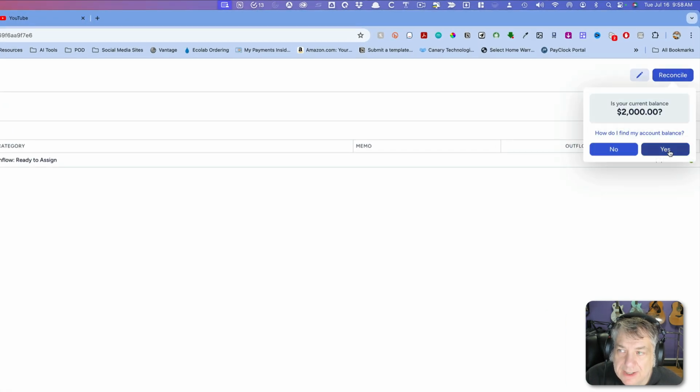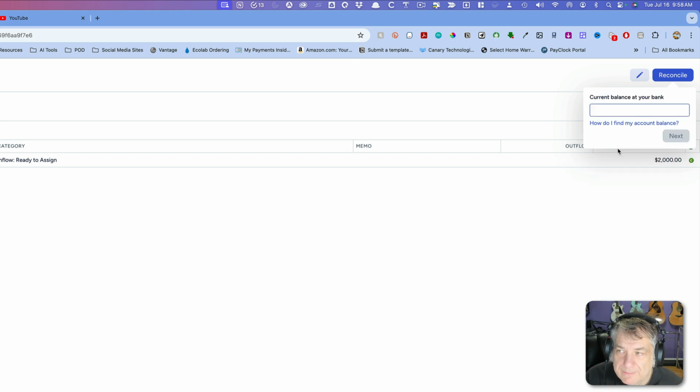Now, if it's not, you can hit no and put in the current balance if you don't want to figure it out yourself. And it will put an adjustment balance in there to adjust it to the current bank balance. Sometimes you might not be able to find it if you haven't reconciled your transactions in months. You might not be able to find the 2 or 3 cents that's off or $1 that's off. So you can just plug in your balance here and it will put an adjustment in there in order to make your account balance and reconcile.